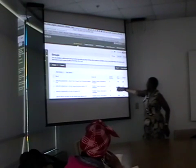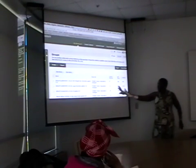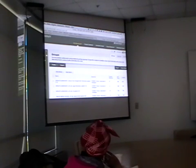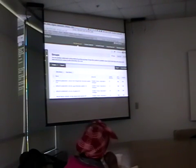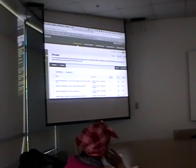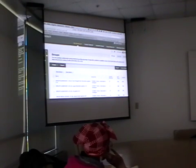And as you see, you can put the number of students, how many you want, and it's up to you. Because I have such large classes, I have to have larger groups. My preference would be 5 to 7, but I have them in groups of 8 or 9. That sometimes is a little too big, but otherwise I'd have 15 groups, and I try to keep my groups at least under 10, all right? So it's very, very simple to set up. You just think about what it is you're doing and how you want the groups to work.